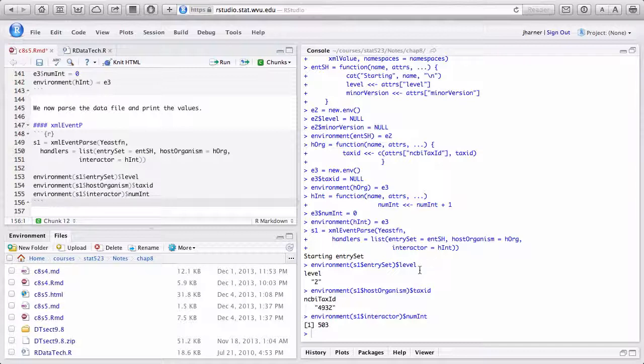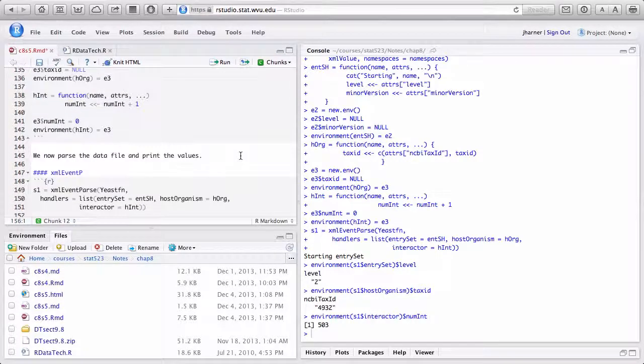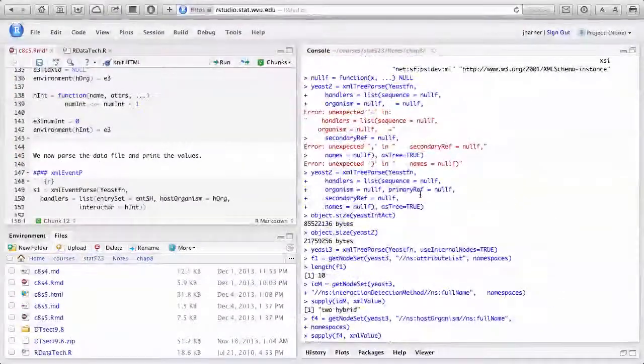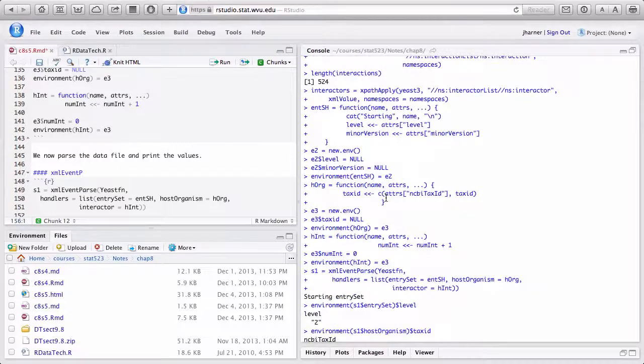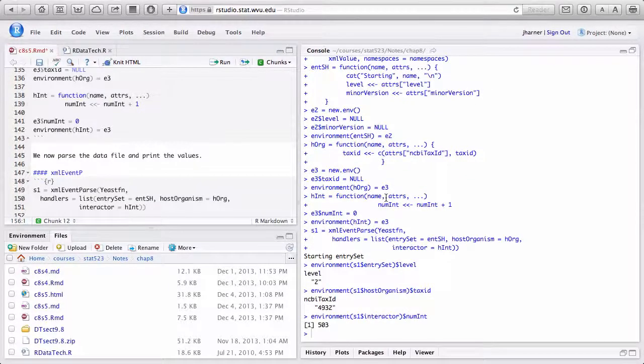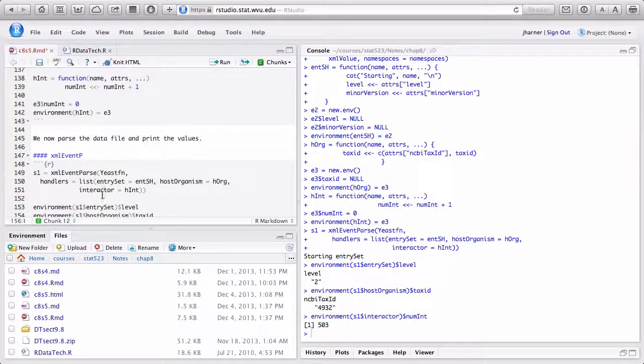Is that what we had before? Yeah, that was the number. Oh, it looks like it's the number of interactors. I'm sorry, not interactions. This is the number of interactors, which is 503.